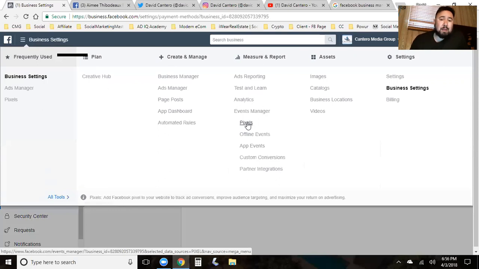But the reason why I bring that up is because that's where you're going to add your pixel. Your Facebook pixel is what you put on your landing pages. That allows Facebook to track the activity that is going on. It tracks the people that are landing on the page, and then it follows them wherever they go. It tracks conversions. It allows you to retarget people that landed on your website, but they may have left without giving up a name and number. The Facebook pixel is going to allow Facebook to continue to track those people, which will allow you to run another ad and retarget them. So your Facebook pixel is super, super important.